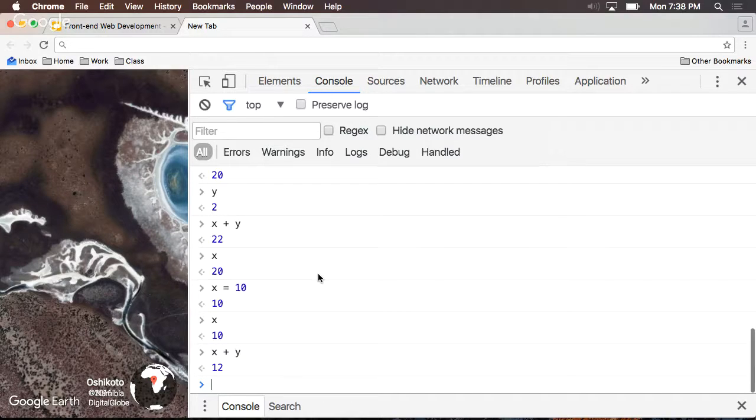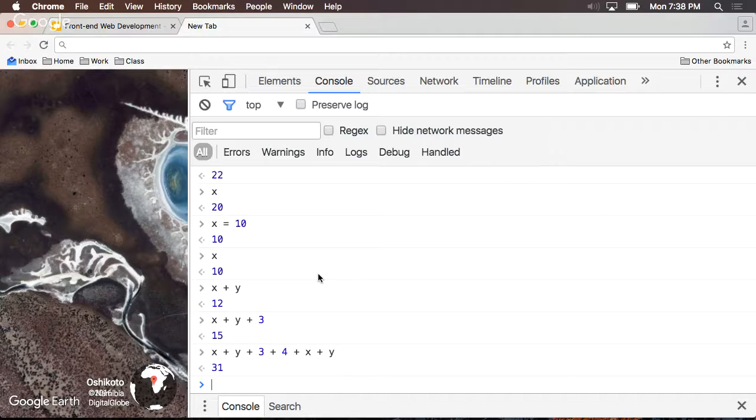X plus y. We can use variables to get equations together, and we can even do it with stuff like this. Just keep on using it. All you do in your mind is, when you're looking at this, you just replace each one of these things with the value.